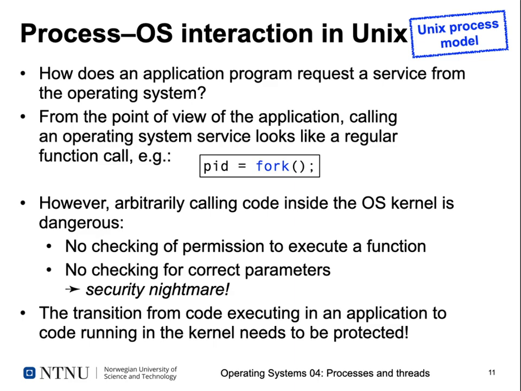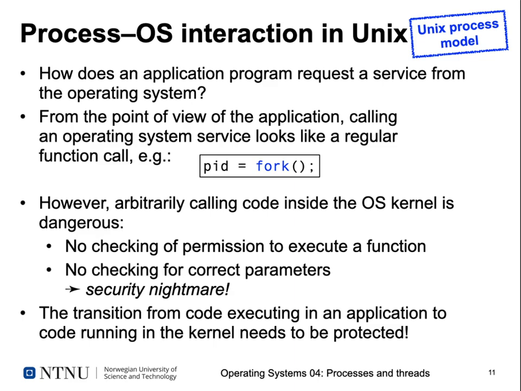Essentially what's behind calling a system service or a system function is that you need to transition from a mode where code is executing inside of your application, where you're very constrained in the things you do. Your regular application cannot, for example, delete any arbitrary file on disk, or reboot your computer. But of course your kernel needs to be able to do this. So when you execute a system function, you need to transition from code running inside of your application to code that has the privileges, which is running inside of the operating system kernel. And this transition needs to be protected.